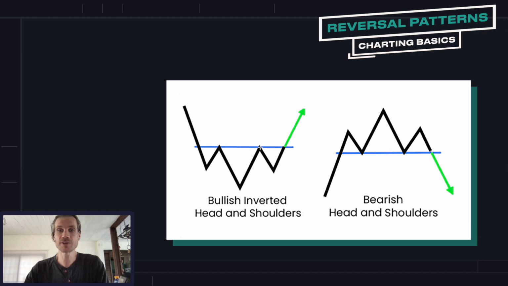And then finally the price action declines again, but not as low as the previous decline of the head, and then rallies one more time. We have this clear confirmation line where if the price action can rise above it, that confirms the reversal. And the same of course happens in the inverse for a bearish reversal pattern. So let's look at the psychology behind these patterns though, as it's really important that you don't just rely on this pattern without any understanding of why it occurs.